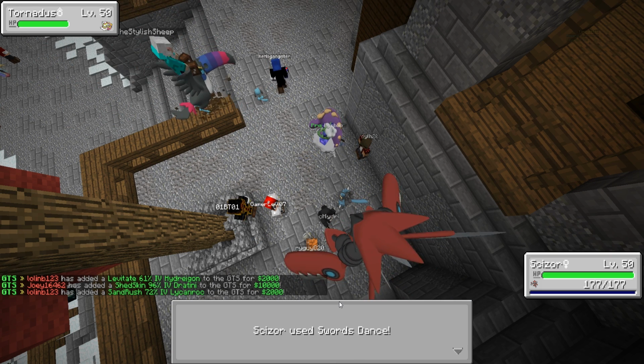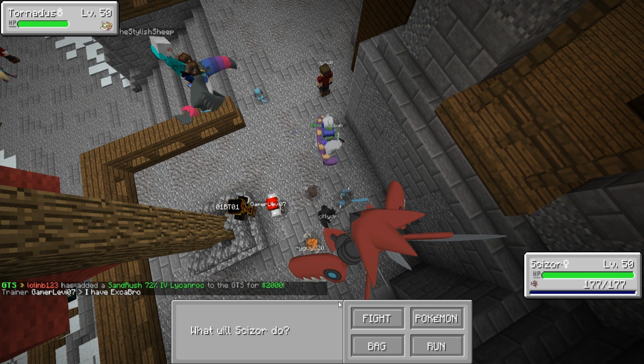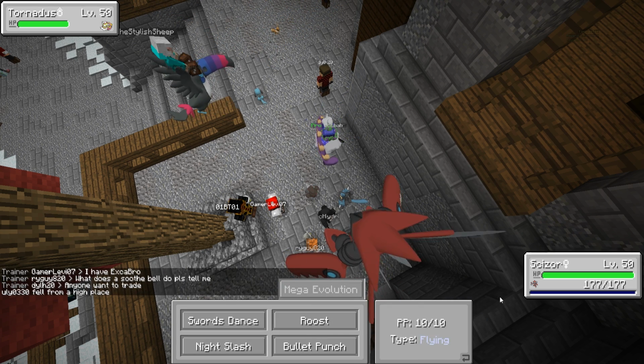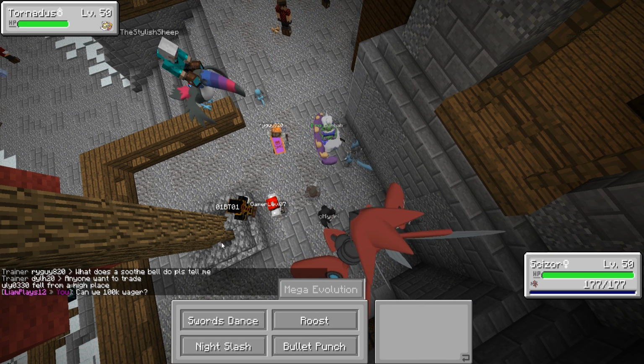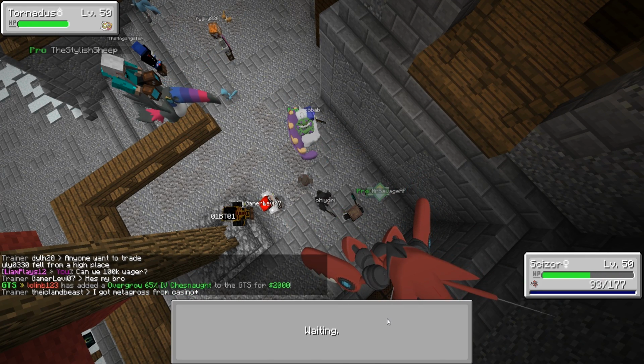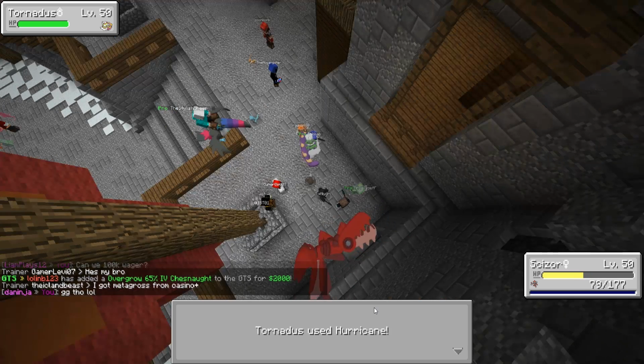All right, let's see. Tailwind. Ooh, Tailwind. That increases speed for your entire team for 4 turns, I believe. Interesting. My Scizor is already extremely slow, so your Tailwind is not going to really help you. That was a pretty big hit there. Okay, we got a Roost. Hopefully it doesn't one-shot me. Please no crit. Please no crit.